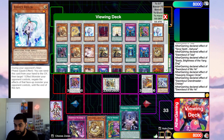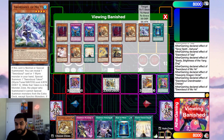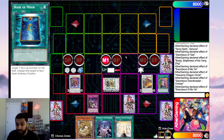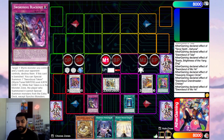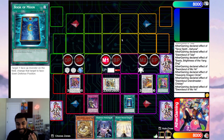We synchro our monsters into Shishao, then go chain link one Shishao, chain link two Mo Yi to draw a card. Shishao triggers to get us any card since we already went through Longyuan. I'll add Sword Soul Emergence for generic follow-up play, then fire off Power Desires — why not — drawing two cards: Book of Moon and Heavenly Dragon Circle, more non-engine. Even if we banish triple Ecclesias, we still have Mo Yi's and Taya's in the deck, and that's what Sword Soul Emergence can get. We end on Book of Moon, Blackout, Baronne Negate, and Shishao Negate.